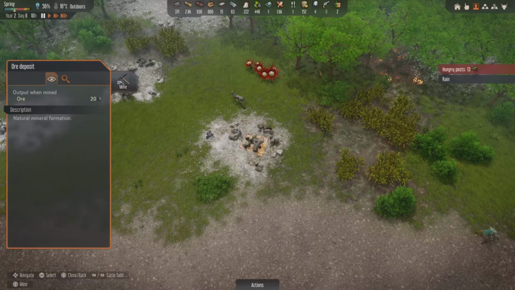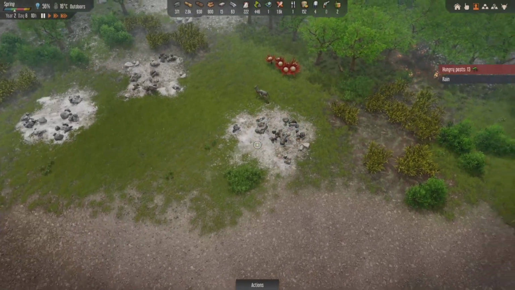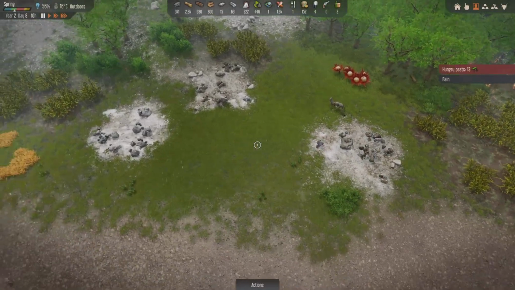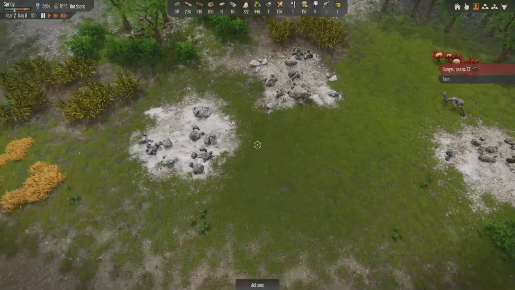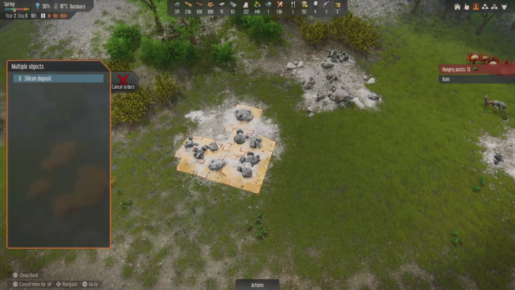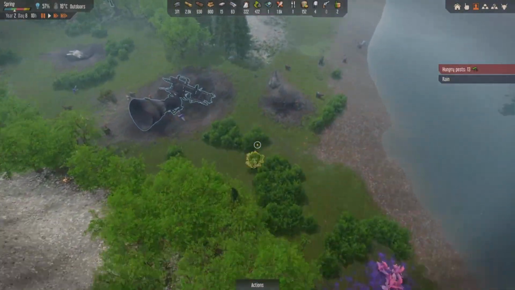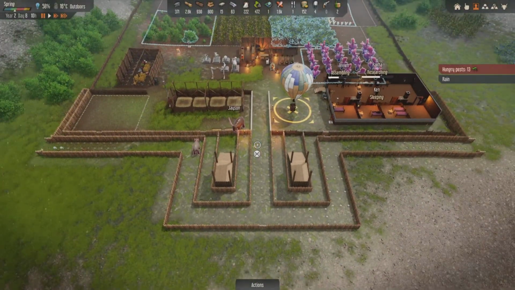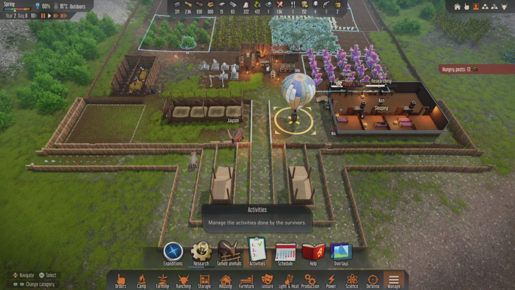Got some here. That's going to be, what, 160? I think. I mean, we're going to need more silicon, so we'll just set all this up. Okay. Survivors aren't going to be very happy about going over there, but... yeah.